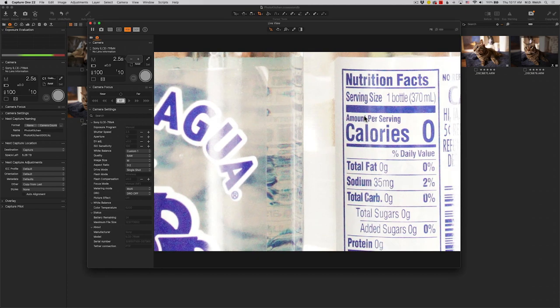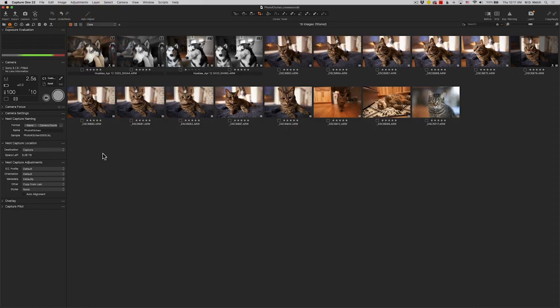This is, for those of you who are thinking about shooting tethered, a huge reason to go over to Capture One. I haven't run into a lot of people that have problems with the program. I've done it successfully with Canon cameras, Nikon cameras, obviously Sony cameras. I know Fuji works really well with this particular system.